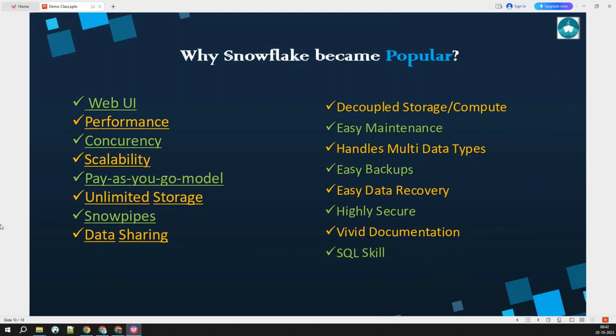And decoupled storage and compute, as I was saying before: you can increase the storage and increase the compute independently. If you increase computing nodes, it will not increase the storage.